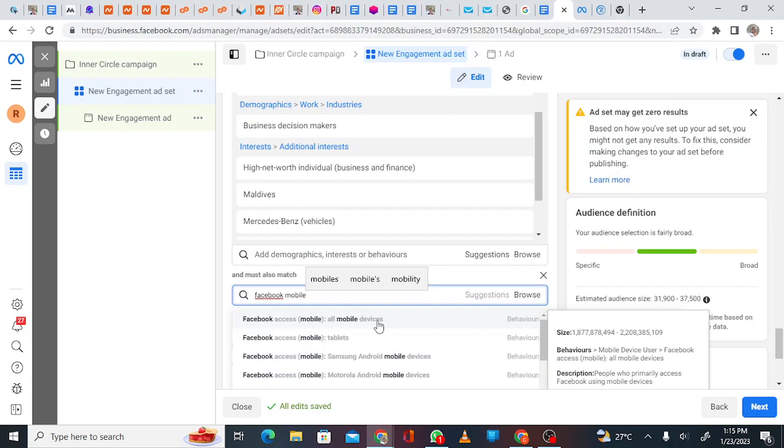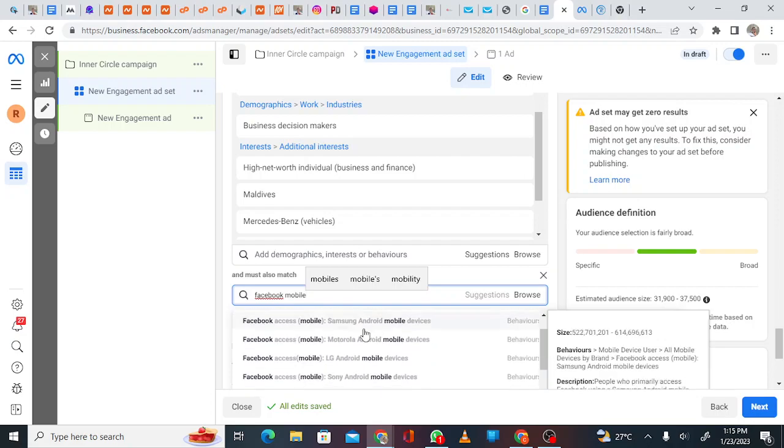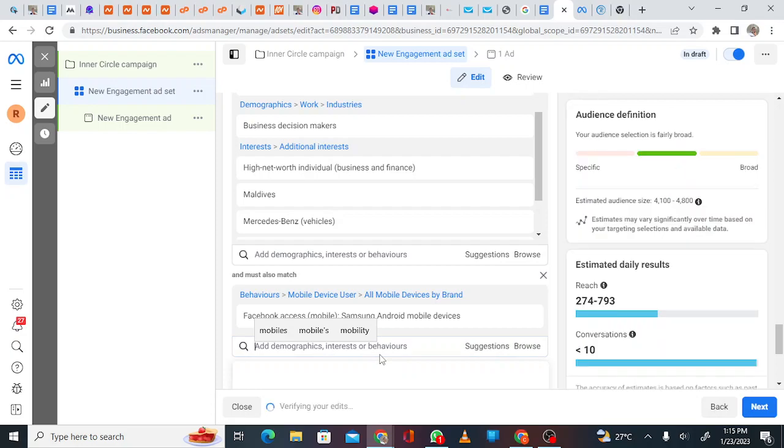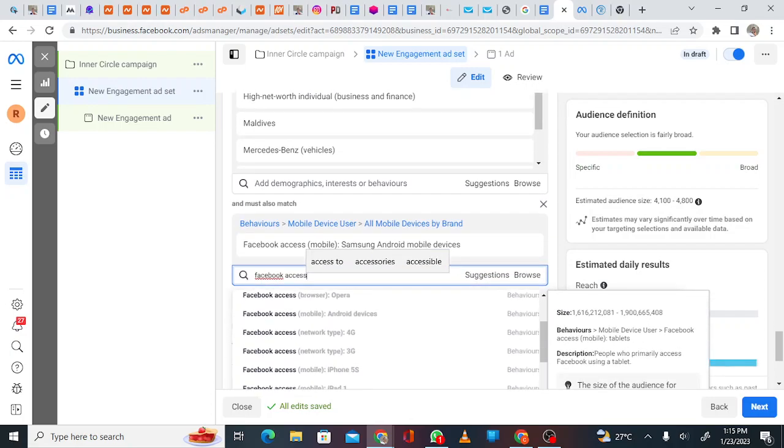I don't have anything against people using Infinix and all that, but Apple and Samsung are the main thing. So I want Facebook to show my ad to people who are accessing Facebook on Samsung. As you can see, Facebook access Samsung Android. I select that, but that's not all.